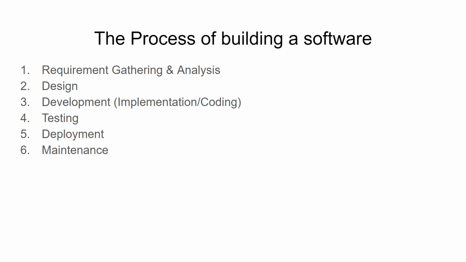So this is a rough outline of all the things that need to happen before a product is developed from the beginning to the end. I hope this gives you some idea as to how a software product is created. And it's important to keep these steps in mind as you go about building a software, so that you're following a certain established process that can help you in building something robust.